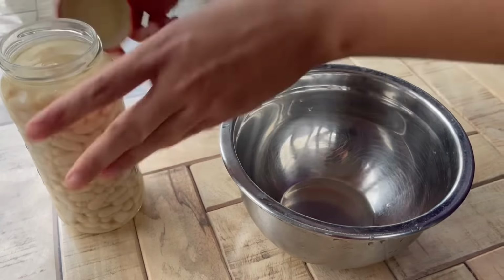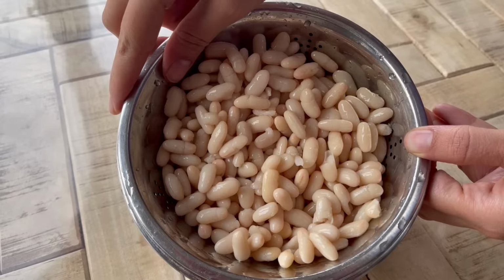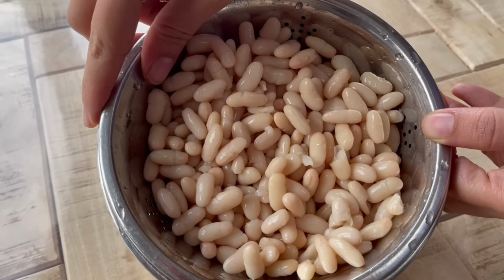I'm using the ones that come in a jar as I find they're slightly less slimy than the canned ones, but they're also good too. I gave them a quick rinse and I'm going to set them aside.